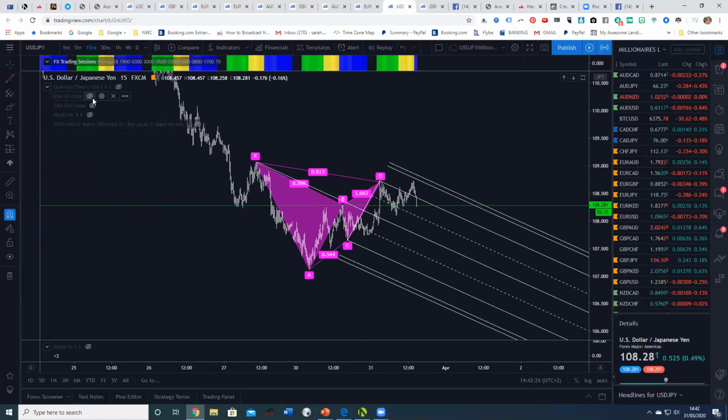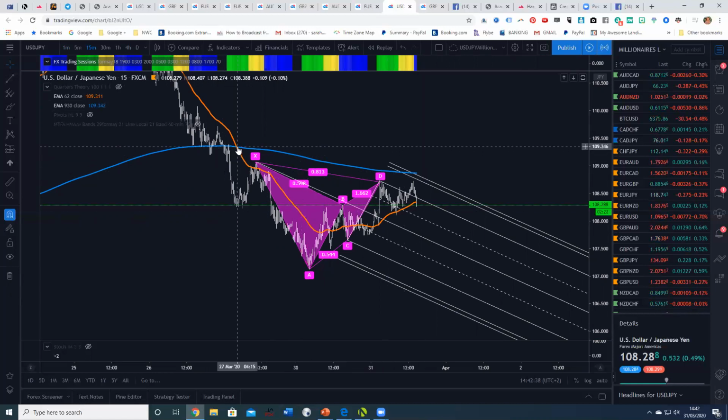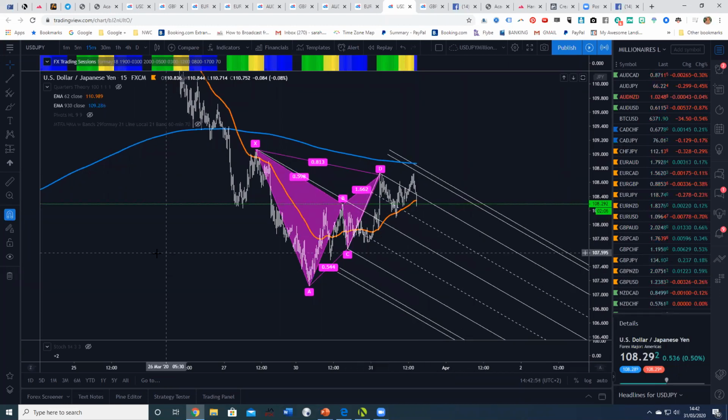So we've got a 62 to go on the 1 minute, as it would be shown on the 15-minute time frame, which is the blue one. We can see that the 62 crossed in the early hours of the 27th of March. It's been in a strong downward trend, and it's still under the 15-minute. Sometimes price will come up and test that 15-minute. You'll get a retrace. I've said it in some of the posts in the group before: don't panic when you see that happen. As we know, the market flows.